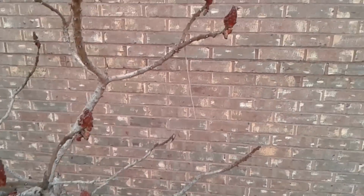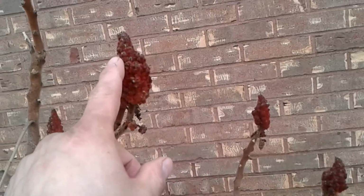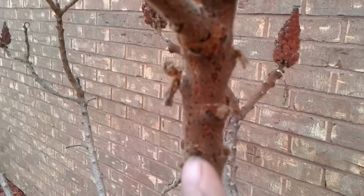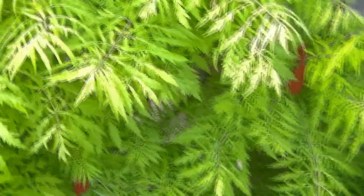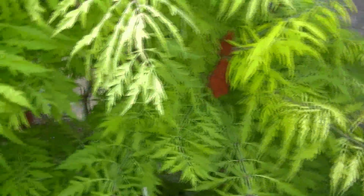When we talk about sumacs, you often hear the term staghorn. Staghorn Sumac is not necessarily easily identified by these red berry heads. The red is on all the sumacs that are not poison. But what you'll find is this fuzz here. This is what defines it as a Staghorn Sumac versus a smooth sumac. This particular variety is what causes the brilliant green. First off, notice the beautiful texture to the leaves. Secondly, if you look at the flower spikes, you'll see how absolutely tight these are.